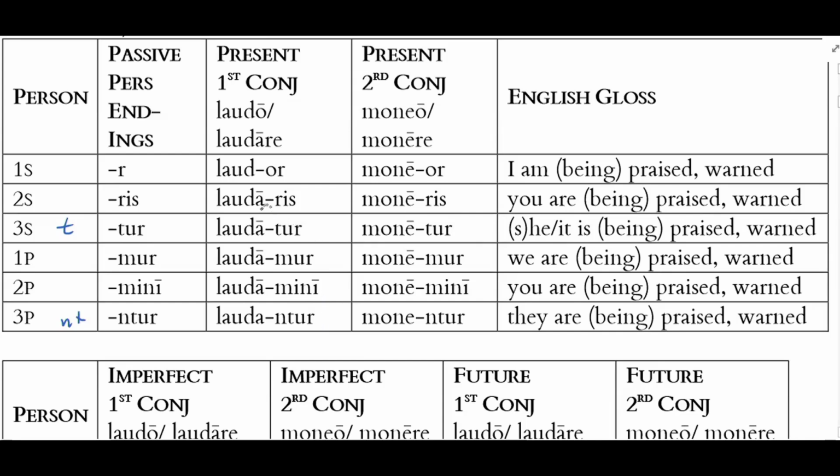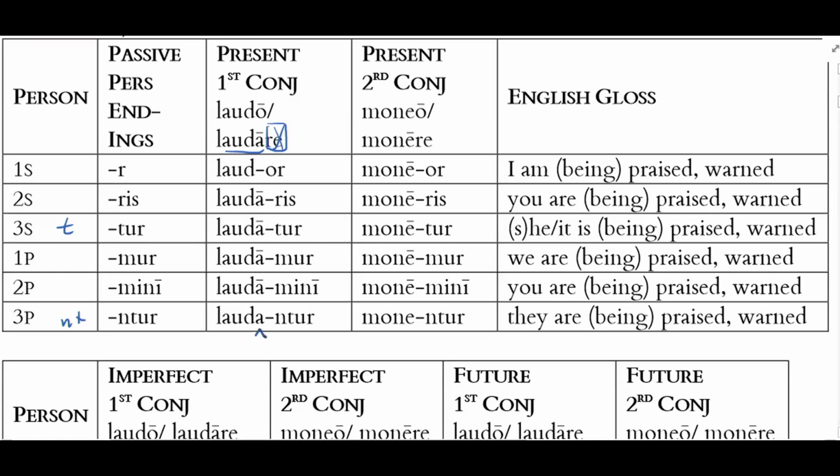So what do you see here? The a vowel of lauda, right? Remember, this is the infinitive. We take that a and drop it. We're left with the stem, and we're using that to build the form. The a gets sort of swallowed up by the o here in laudor. So the first singular looks the funniest to us. But since it's the first one, that's usually the one you're going to remember, laudor.